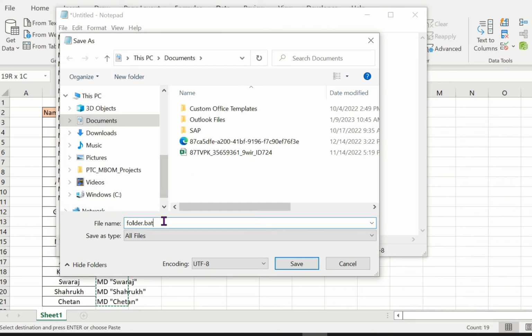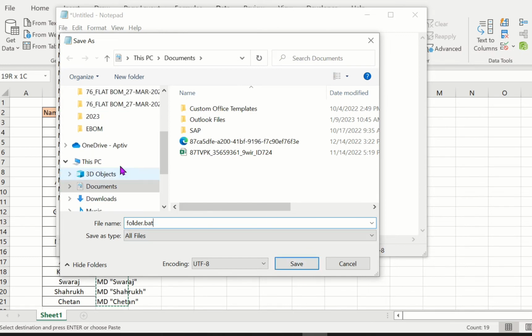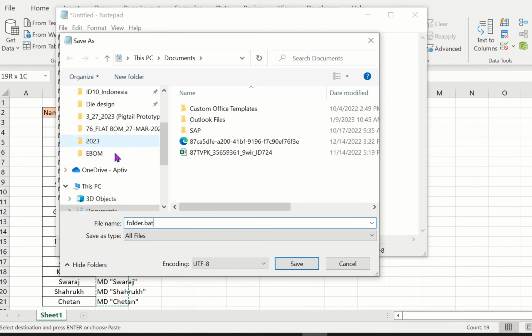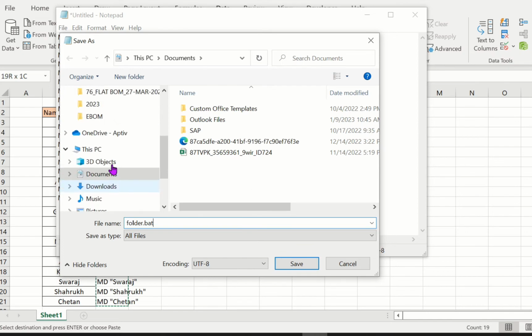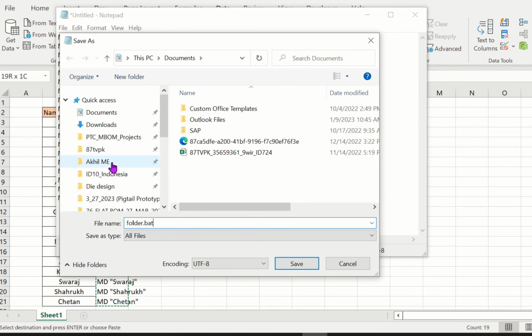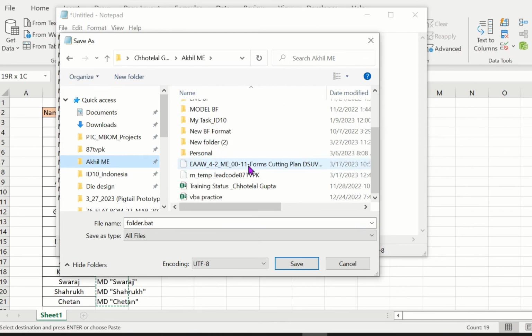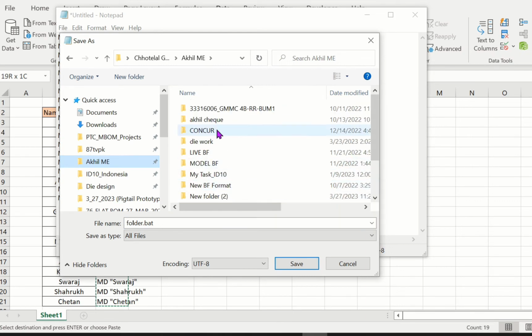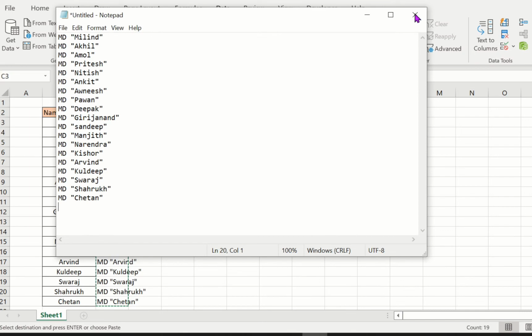This should be the extension of your file. Then locate where you want to save it. So I will save anywhere, no problem with this. Okay, I'll keep it here and I'll save here. Okay, so in this folder I have saved it, and close this from here.